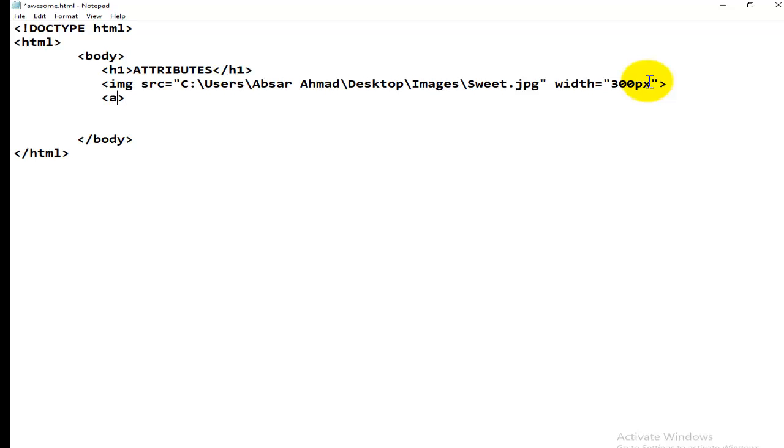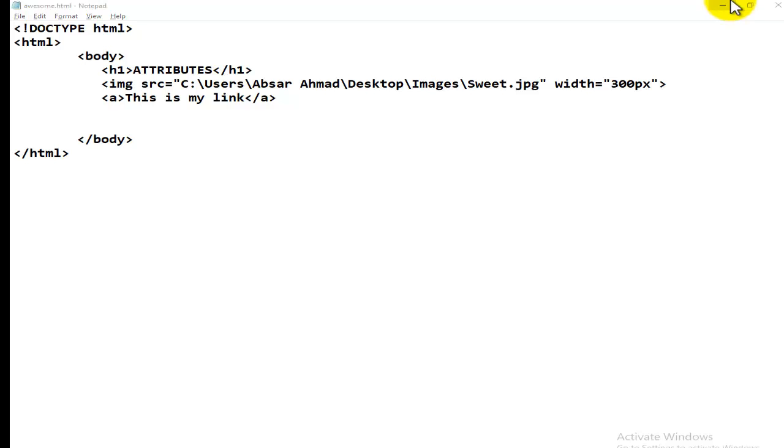So what are links? a, equal to a, and /a. Then I am going to write here some text. This is my link.